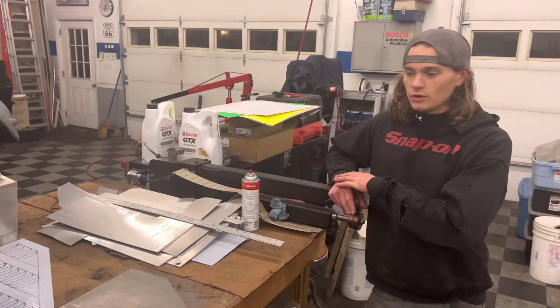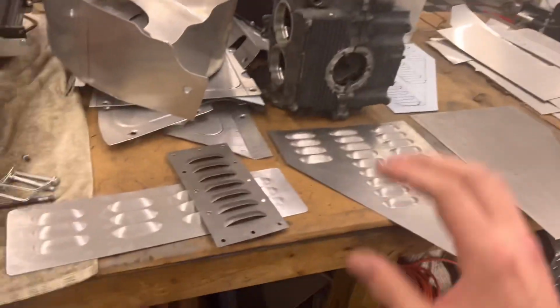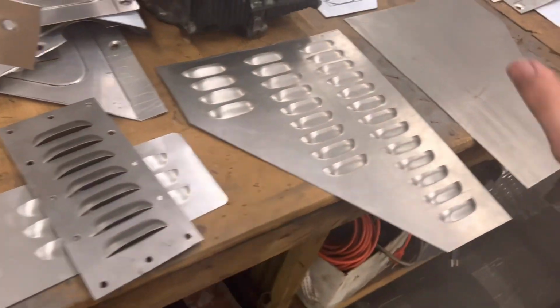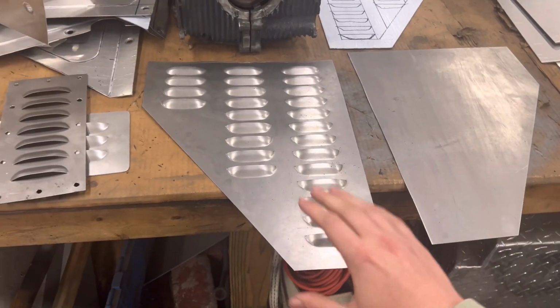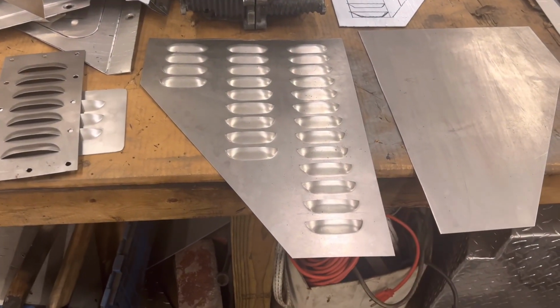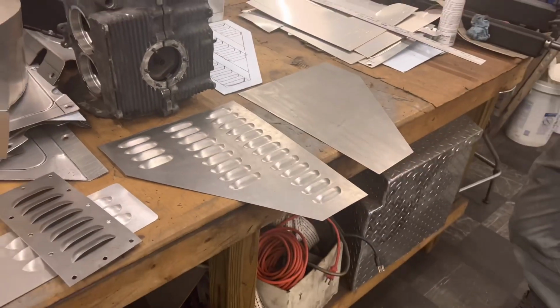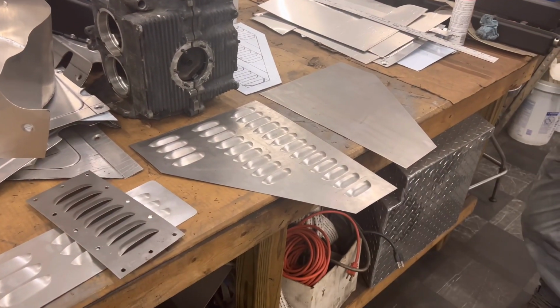We can take pictures too of it. We'll show you guys what it looks like on the Jeep. Yeah, I'll bring my Jeep over here someday soon, and we'll show you guys on the Jeep and everything. And then let us know what you think about these. I'm actually kind of a big fan of these, and we can go ahead and change this up a little bit. We still have to measure the hood of the Jeep, figure out sizing, spacing, all that stuff.